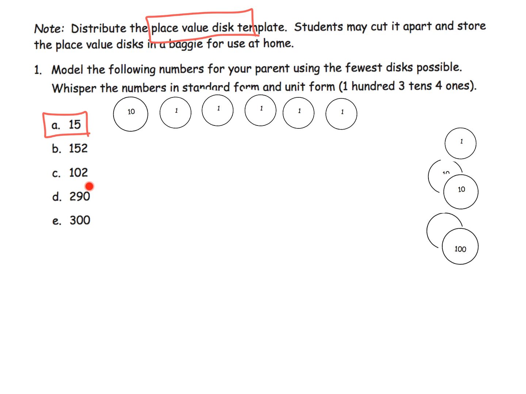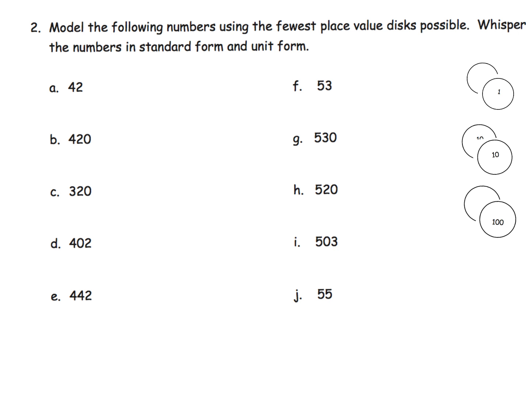I am going to show, however, let's model 102. 102 is kind of fun because that's just 100 and then you have two discs. Now, some students, a kind of a fun question might be, now, what's bigger? Some students might be thinking this because it has six discs is bigger than this because it has three discs. At this point, students don't have to know the answer. But 102, of course, is bigger than 15. And we could talk about that, although we're not expecting students to understand it at this point.